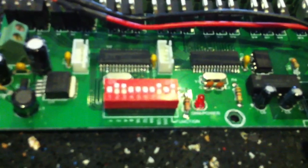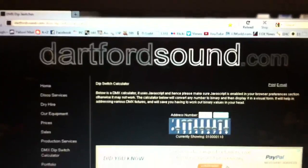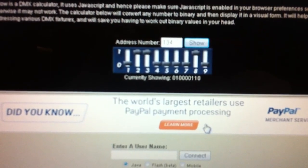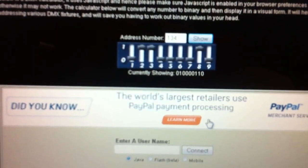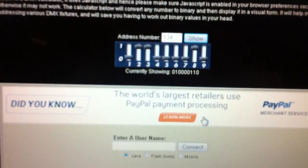I should also show how this is channel-set. You can see these DIP switches down on the bottom of the board. If you go to our website, I have a link under this board to dartfordsound.com — it's got a really nice easy calculator. Right here you can see I'm starting these at channel 134, and it will show you exactly the DIP switch setting you need to use. The board itself is labeled underneath — you can add it up in your head — but this just makes it quick and easy.